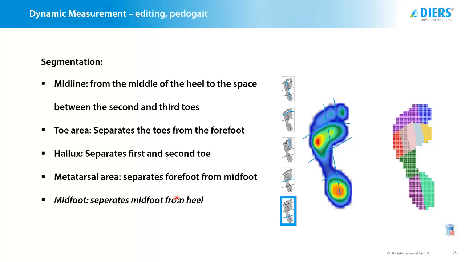Segmentation, this is something you can do. It's not necessary. It depends whether you use the segmentations in your analysis. The segmentation is often done correctly, quite easily, for barefoot measurements. If you do measurements in shoed conditions, often you have to fine-tune if necessary. Just to give you an example, it might be very interesting to look at the metatarsal 1 area, because the pressure reading could give you an indication whether you have rigid hallux valgus or a very flexible hallux valgus. If you want more information on that, you can always contact us, but it is wise to consider using the segmentations in a lot of cases.